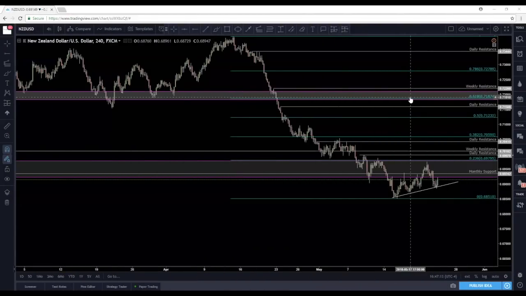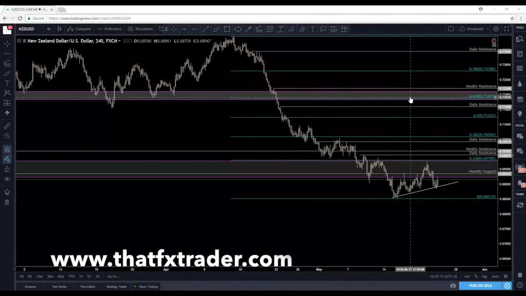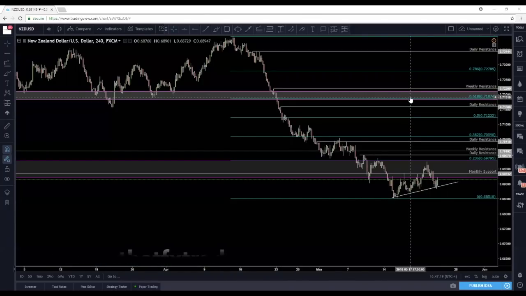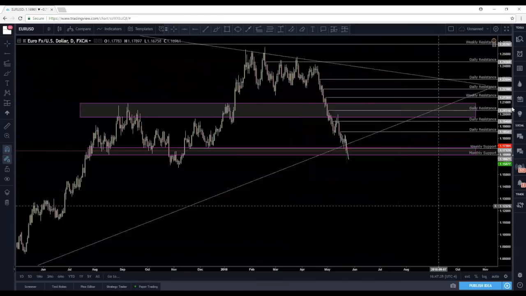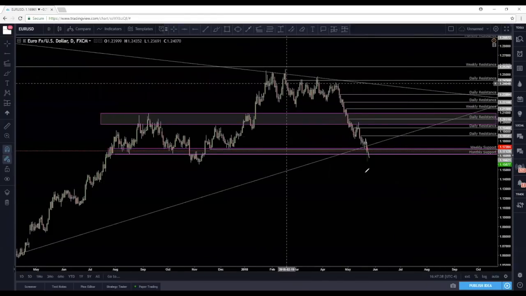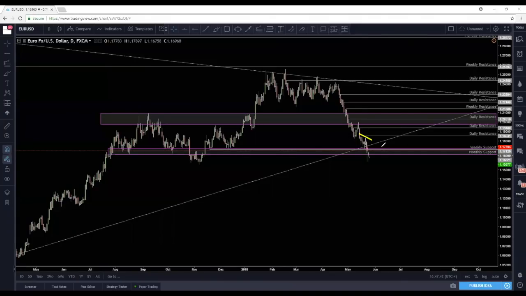What I'm going to do now is go over all the dollar pairs one more time, just for the next 24 or 48 hours, for you guys to see how they're going to break down in a very simplistic fashion. Here we go. Looking at euro to US dollar on the daily time frame, as of right now we can see that euro US dollar is showing no signs of relief or exhaustion.